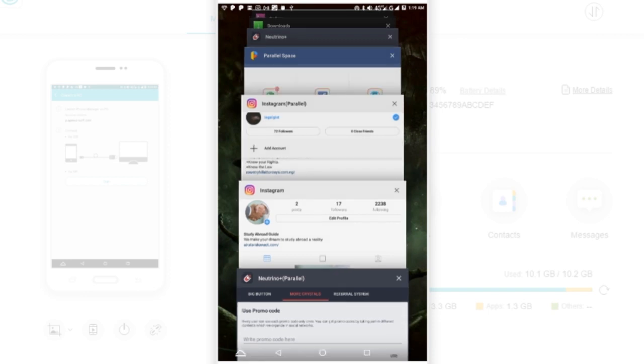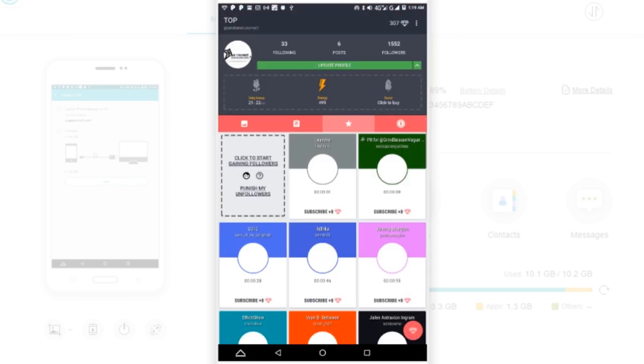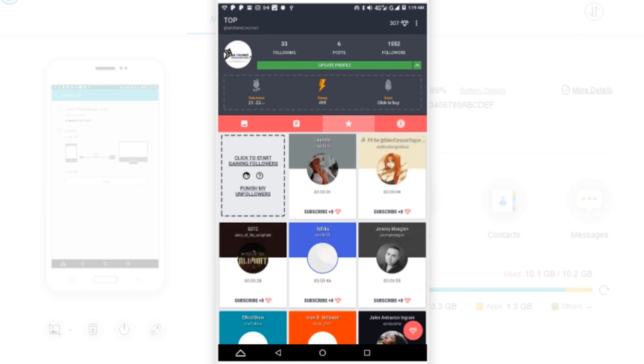So you check her account now. If I update her profile, if I click update, you can see she now has 2,482 crystals. The crystals are transferred from the fake account to the real account. So you get the logic. I don't use the main account to follow people, because I want to keep my following very low. I want to get my followers up.